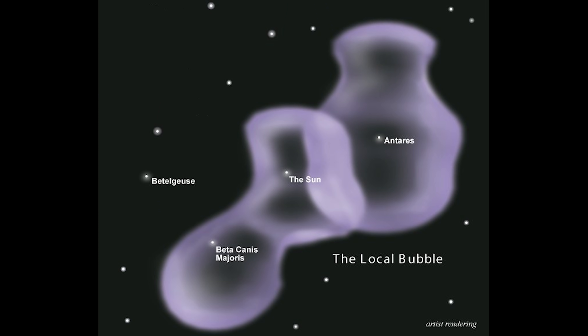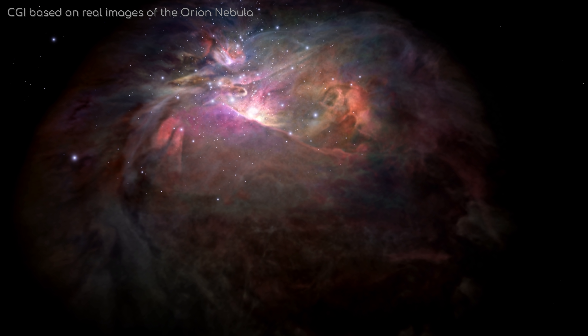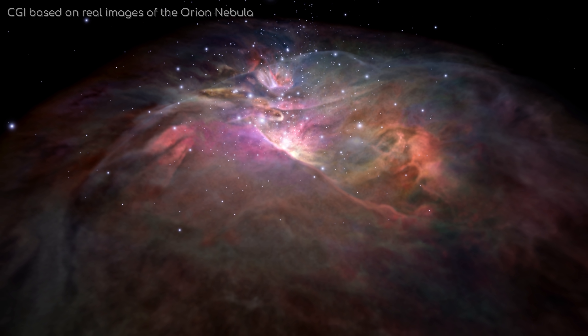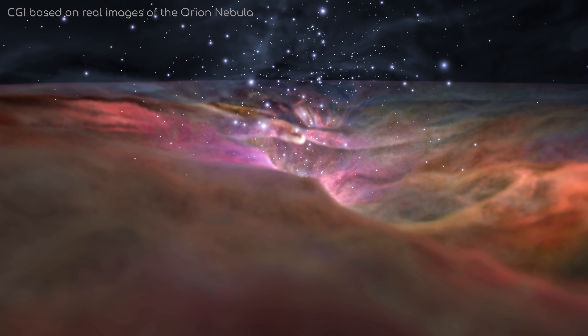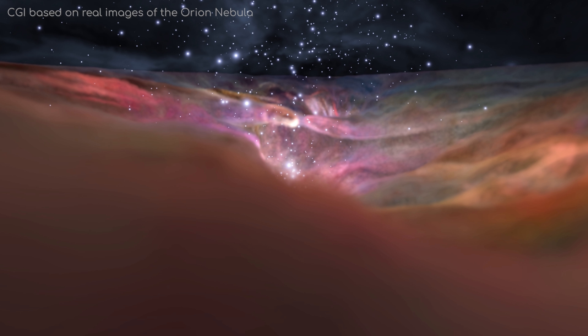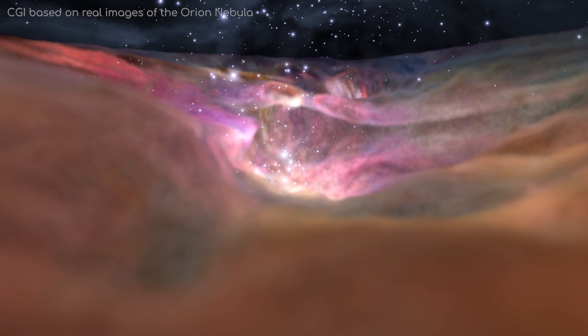It is believed that our own Local Interstellar Cloud comes from where our own local bubble and another bubble met. There are plenty of bubbles out there, and the resulting local map of our galaxy's interstellar medium looks quite messy. You may wonder why any of this is important. Well, it is important to understand our local space environment because it helps us better define the universe around us. When we are observing something far away, we can remove contamination from readings caused by the Local Interstellar Cloud surrounding us, because we now know what to expect from it. Also, better understanding the interstellar wind coming into our solar system means we can better protect astronauts against it.